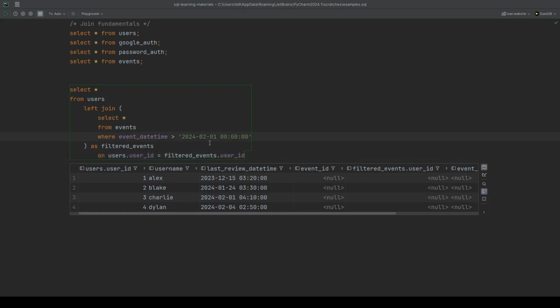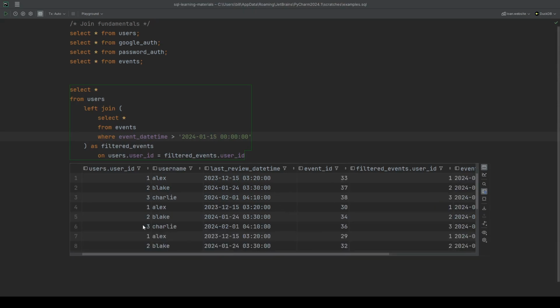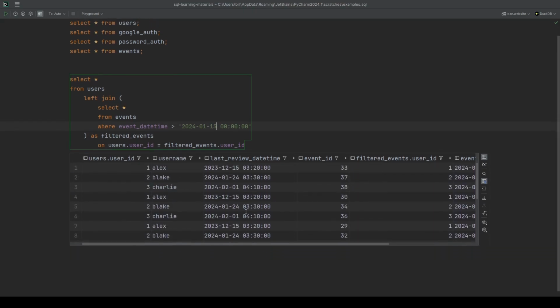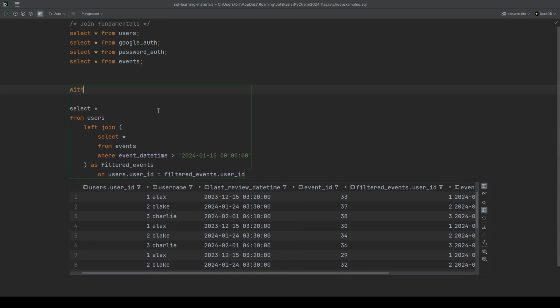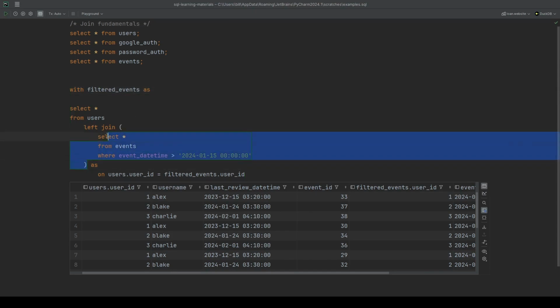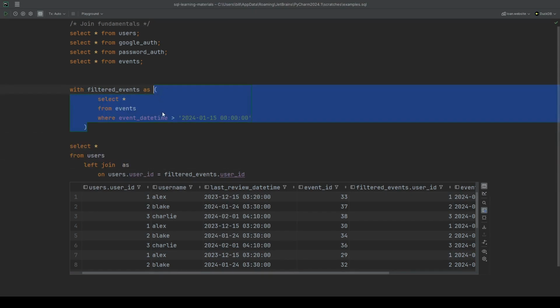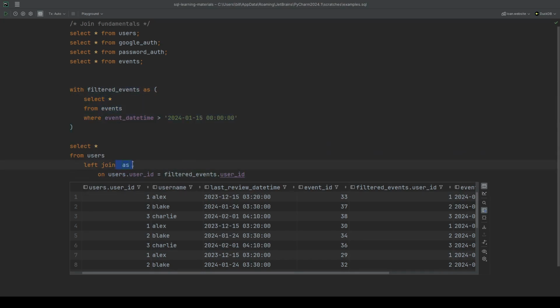So let's do a slightly more reasonable one. Here we go. So we still get some events. This join still works. We're just doing the filtering inside a subquery. If you're comfortable with common table expressions as well, CTEs, you can join with CTEs. So if I was to turn this subquery into a CTE, I'll just take the name up to the top. I'd wrap the subquery up here. And then I'll just refer to the subquery in the left join instead.